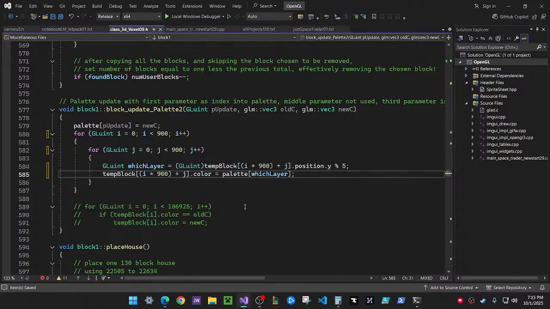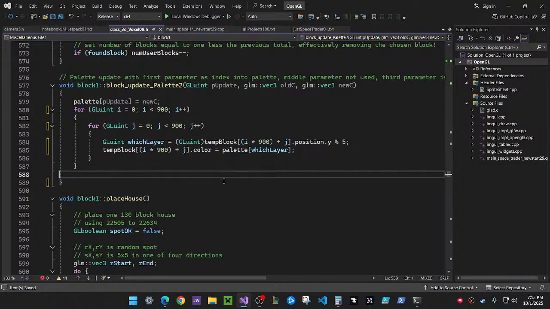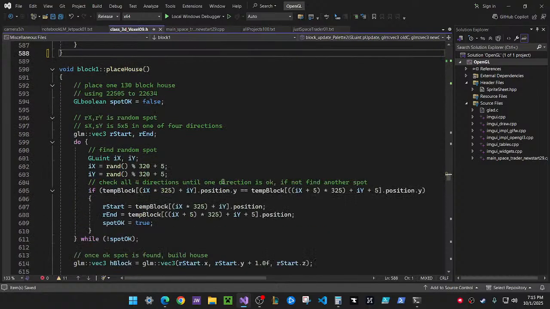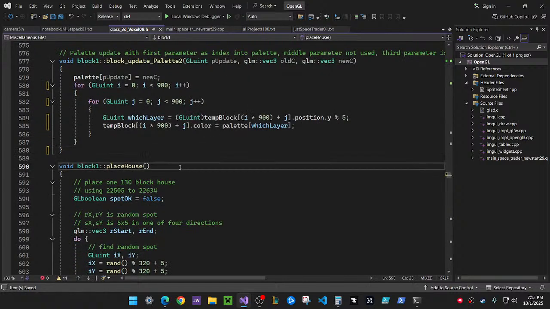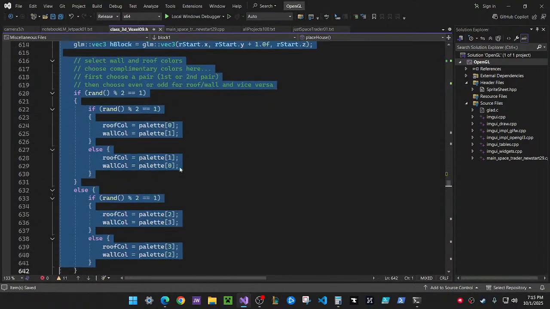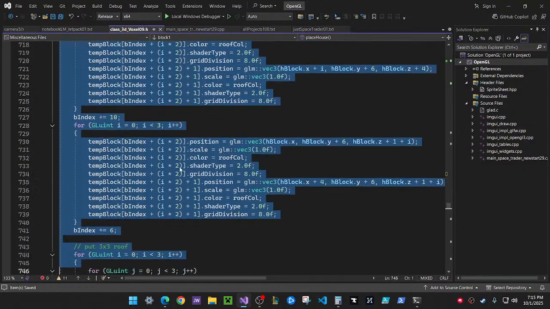Pardon me. We honestly don't care about this place house. We can just cut it out at the moment. We're not going to use it. Oh, it's huge. Okay.